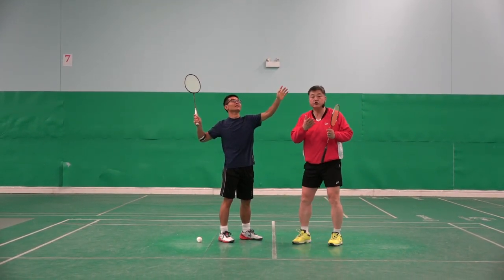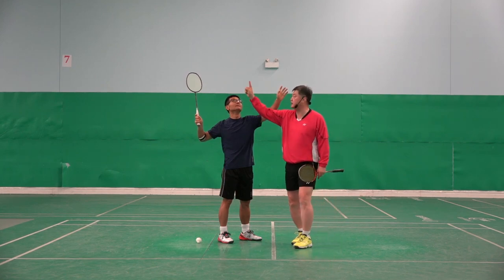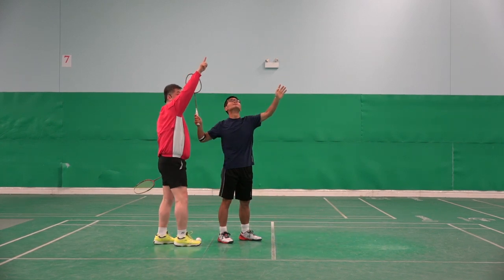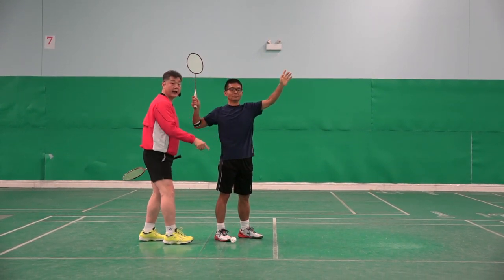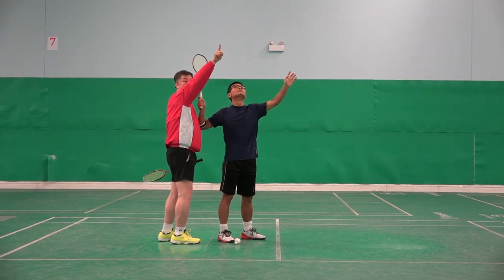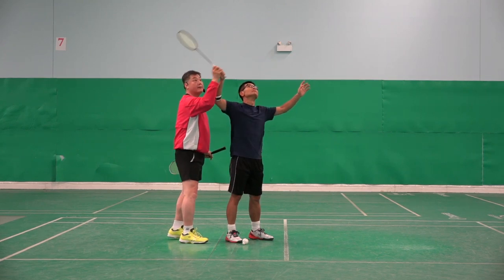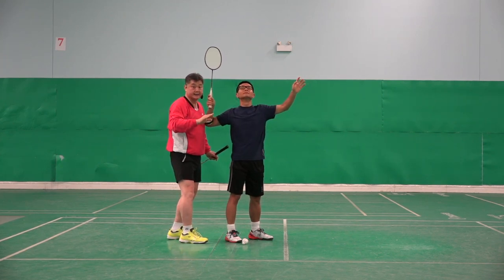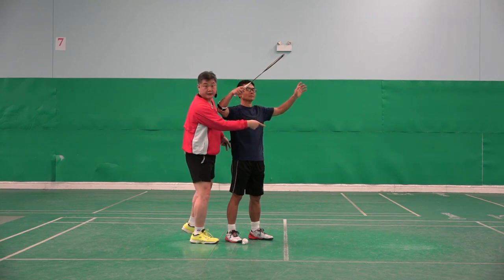Another big issue. When you turn, 8 or 9 players out of 10 make the impact to the side of you here. So your body is there. The shuttle is coming down here. It was here. There. Side. Because the shuttle is at the side, the player has to look at the shuttlecock. Side. And then the body is there, the shuttle is there. He can only use his arm, not his body. So his power will be less. And he hits it, still looking over there. He's ready to get back to base, but will be late too.